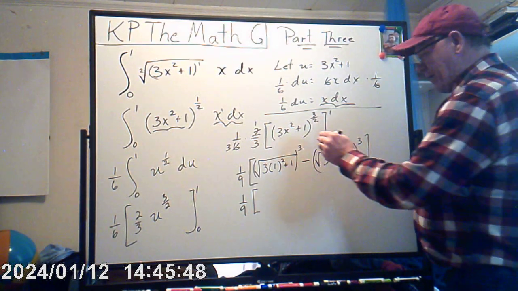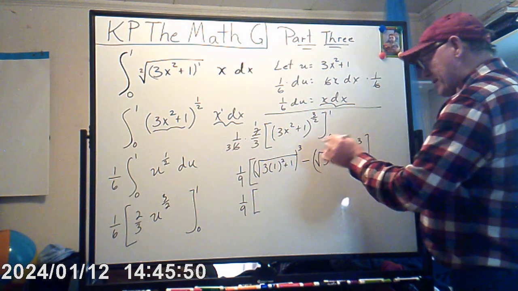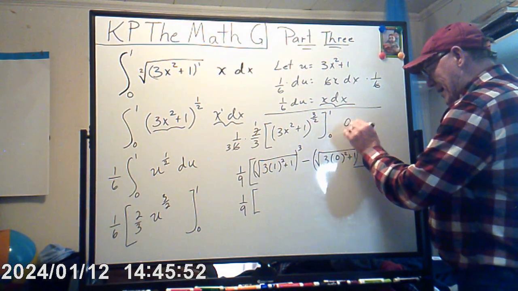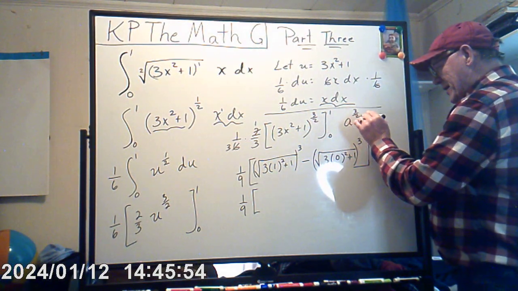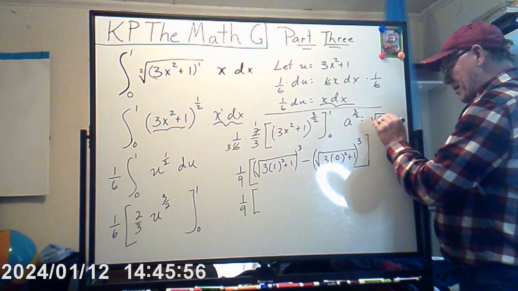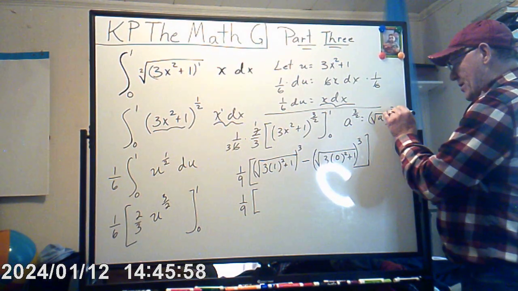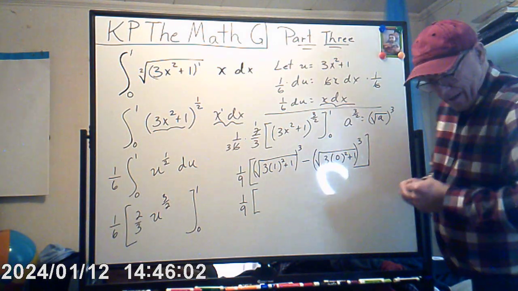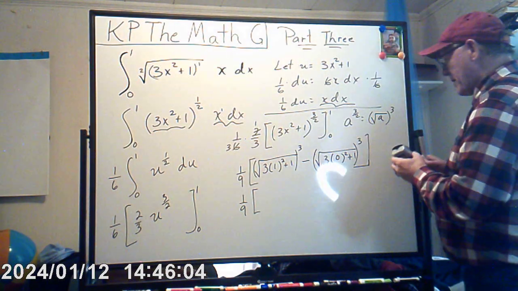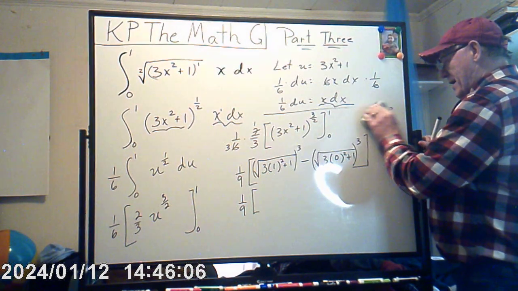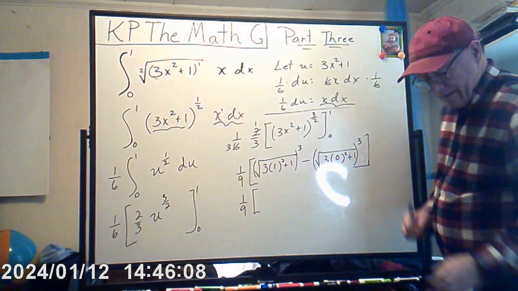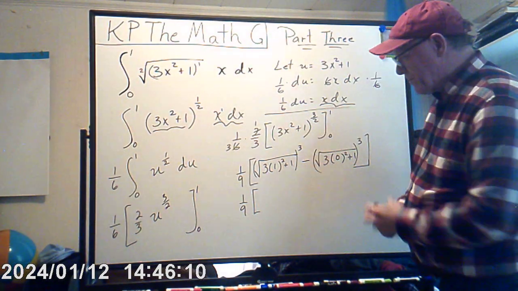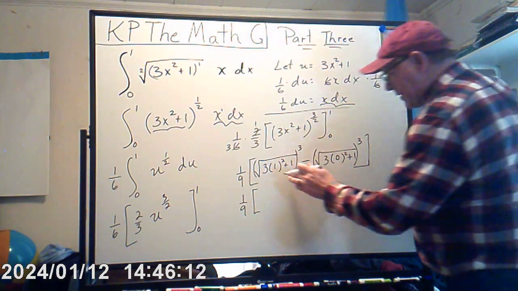Alright, now that's how you write it. If I had a to the 3/2, that's the same thing as saying the square root of a cubed, like that. Okay, that's what I'm saying here. So there that is, right there. This is method 1 of this, so we're going to do another method.